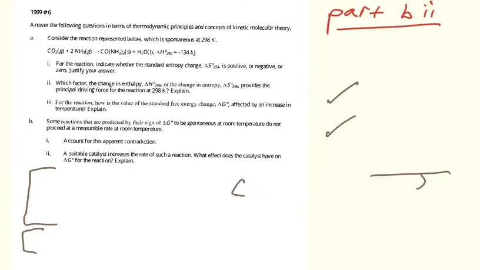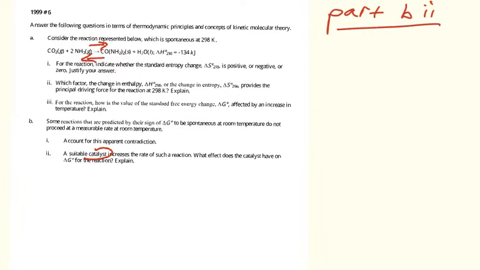And the last part, it wants to know what effect a catalyst will have. And you'll remember that delta G and the equilibrium constant K have a very close relationship to each other. They both express how far the reaction will go. And you remember that catalysts speed up the rate of the forward reaction, but they also speed up the rate of the reverse reaction. So they have no effect on the distribution of the two sides. The delta G is what will predict whether you get mostly reactants or products, but the catalyst will only get you to that equilibrium point faster.